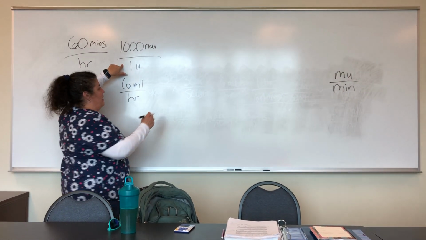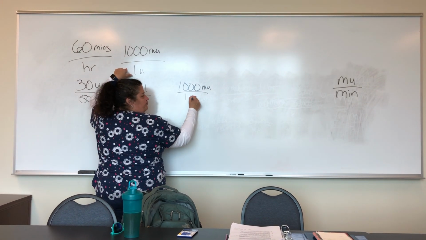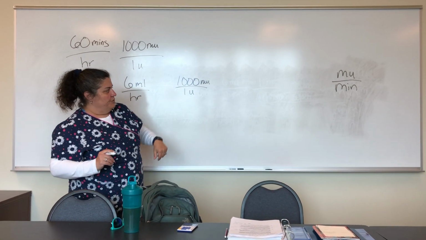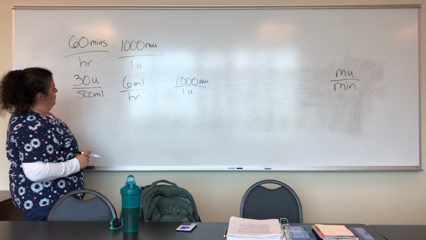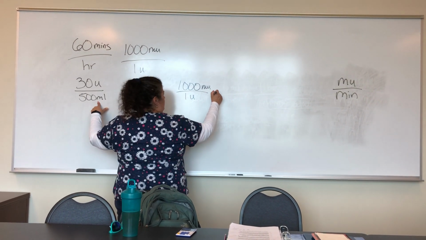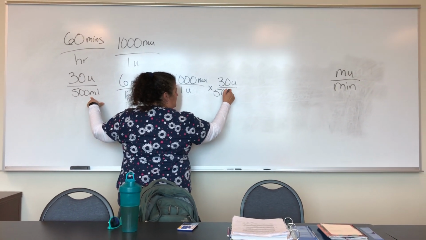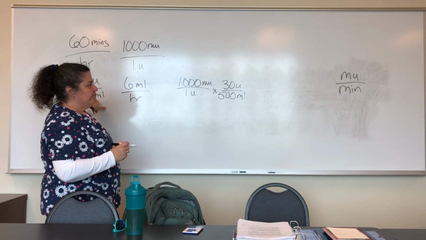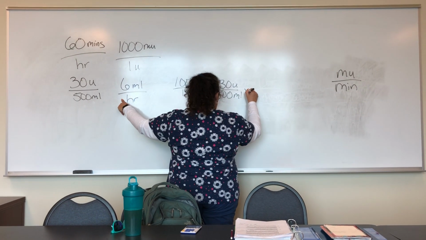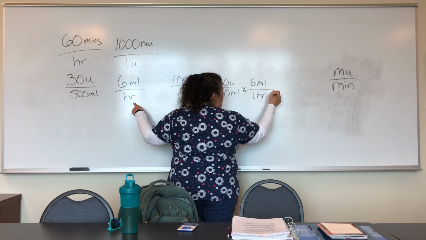So that's this one. I start the whole equation with 1,000 milliunits in 1 unit. Cool. As long as I don't cancel that out, milliunits is on the top. I don't need units, so I'm going to go over here and find the one that has units in it. That's this one. Because units is on the bottom, I'm going to make sure units is on the top for the next fraction. So far I haven't had to flip any. 500 milliliters. All right. I don't need milliliters, so I'm going to try to cancel out milliliters. That's this one. So put that one here, 6 milliliters on the top, and 1 hour on the bottom.